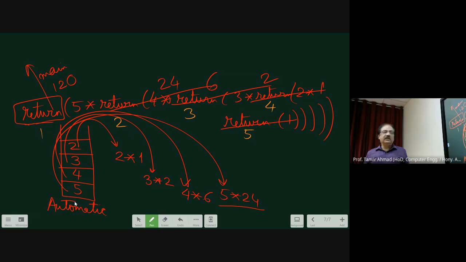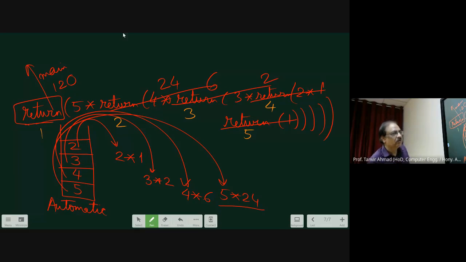Therefore, we say that C supports recursion, Pascal supports recursion, C++ supports recursion, but Fortran and BASIC do not support recursion. And therefore, recursion is one of the very important contributions when you are having a stack. Sometimes you have to maintain the stack yourself. Sometimes the compiler will automatically maintain the stack. And therefore, this is the second application of the stack: recursion, all recursive functions, wherever we are going to do them.